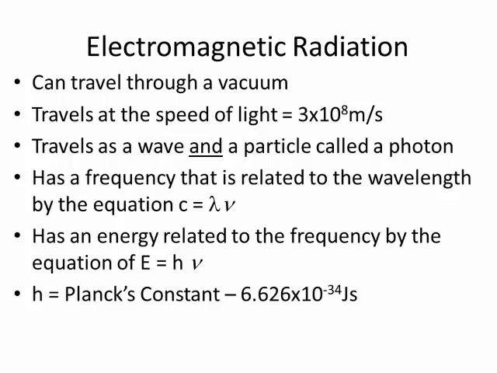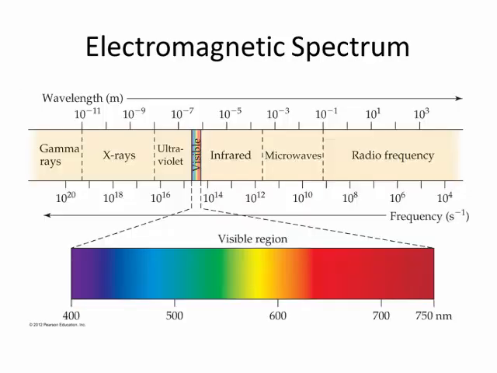It's actually a unit for angular momentum, meaning the momentum of an object going in a circle, which is appropriate for how they first viewed the electron. And you can see that energy and frequency then are going to be directly related. So if the frequency is higher, that means the energy is higher.